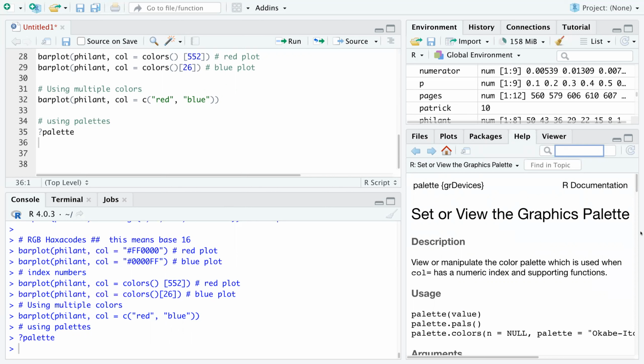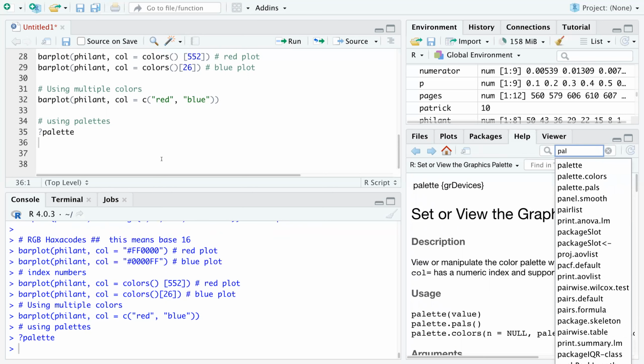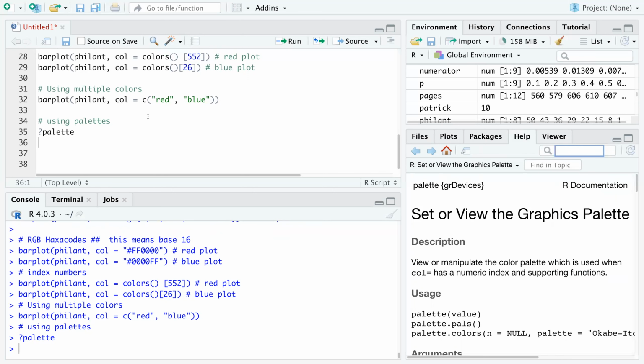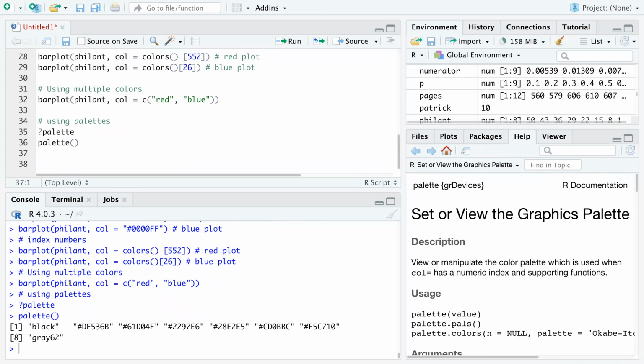So now let's look at how to use palettes. Palettes are just some numbers, some colors. So we can run them over here, palette, and then we see the palette over here. It gives you black and the hexa code. You can search for the hexa code for this. You can also search for all the hexa codes, but that is not important, but we are going to see them.